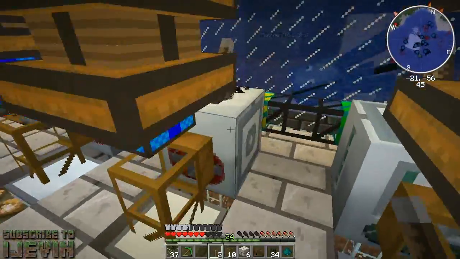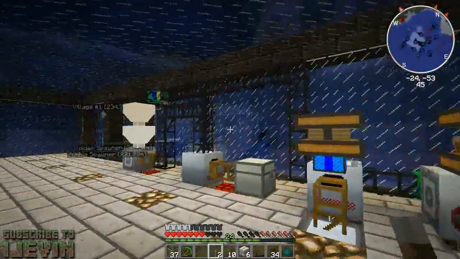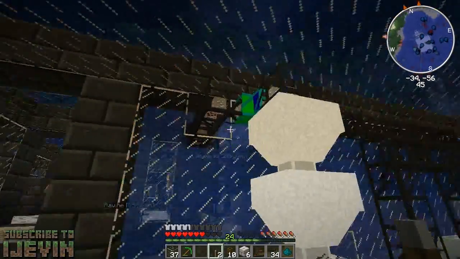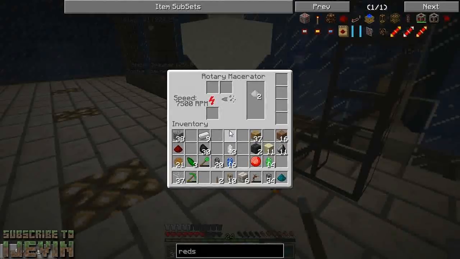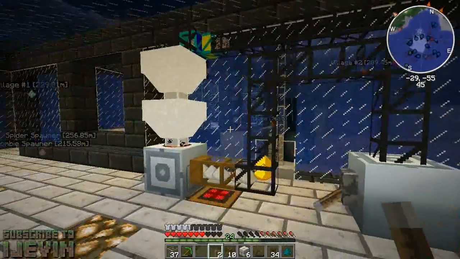Okay, so that should still be charging. That should still be full. That should still be full. This is going in here. And that's going in there. So I wonder if we can see anything coming through yet. Oh yeah, here comes the items. So gold's going through there. Tin's going through there. I'm so fast. Yeah, it's going to work just fine.